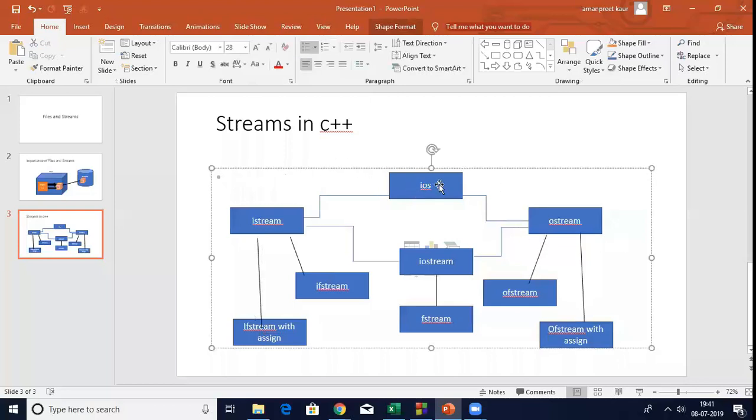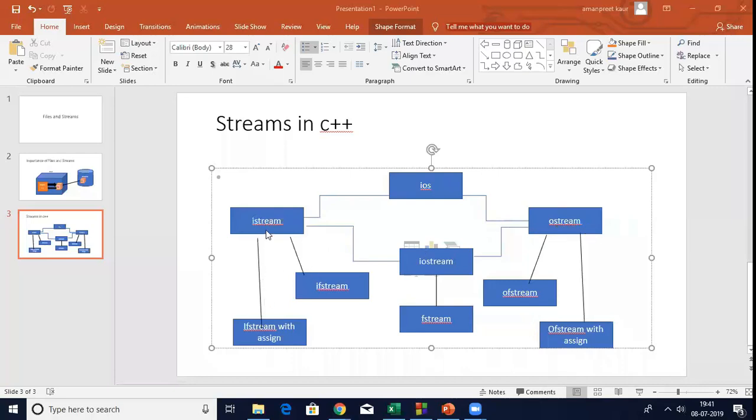Now, what is ios? As I've told you, ios stands for input output stream. This is the header class. Okay. Now all the classes come inside this class. So there are mainly two classes inside the ios class, that is istream and ostream. The istream class is used to perform input, to create the input stream, and the ostream class is used to create the output stream.